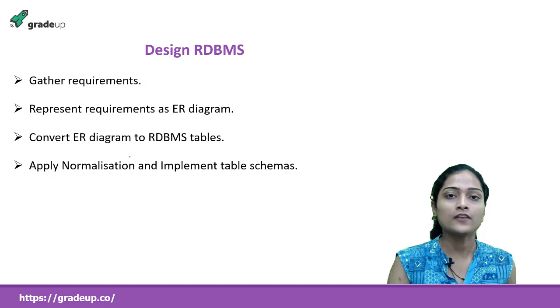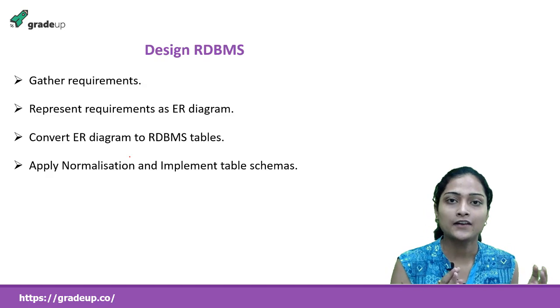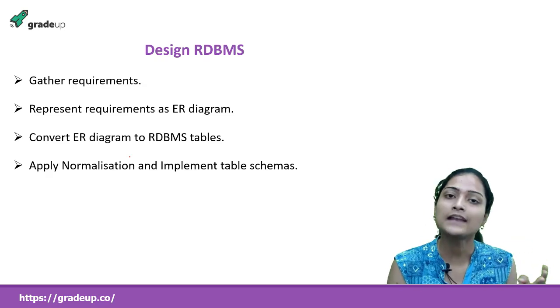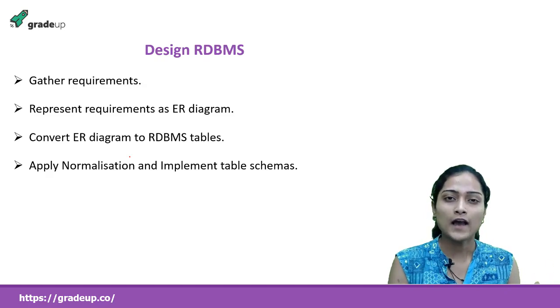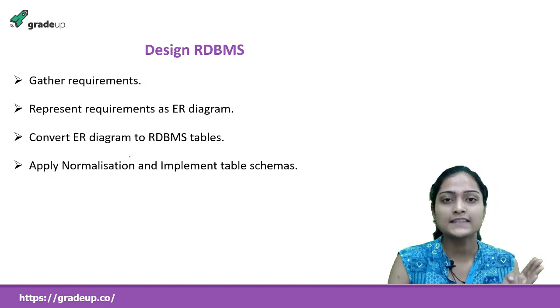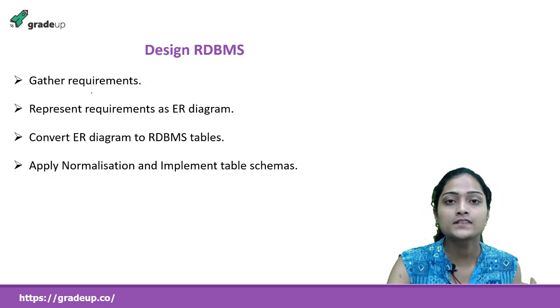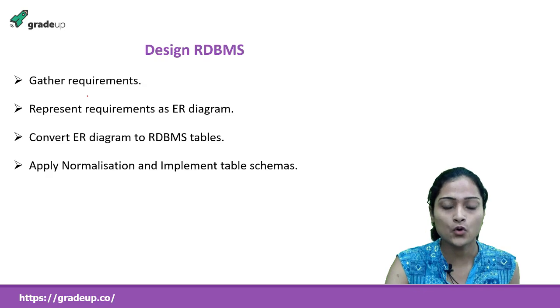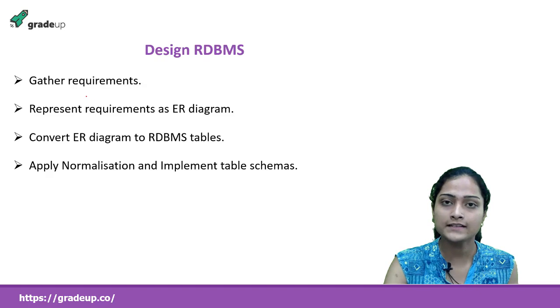So up till now we have discussed all the basic terms and the basic representation which we are going to use in our ER model. Now we have a good idea how to represent attributes, entity sets and relationship sets, and these are the main things which you are going to represent in your database design. So if I want to store my database by using the ER model, there are basic steps we have to follow. First is gathering of requirements. You should know how many tables you need, how much data you want to store, and how many relationships will be required. Second thing, represent requirements as an ER diagram.